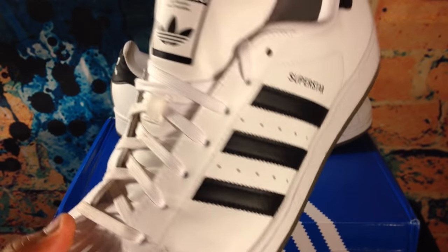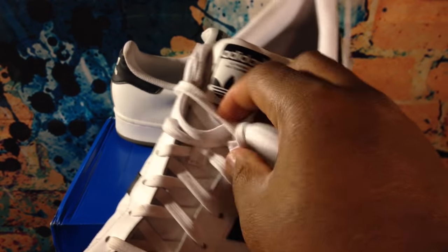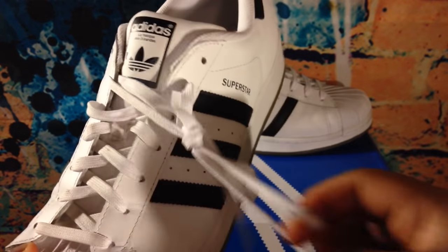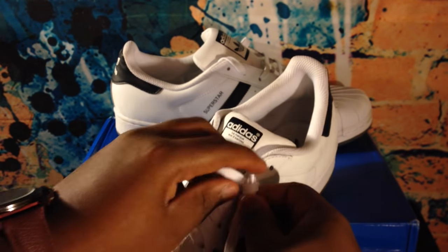So once you get the shoe, it's going to look like this. When I first got it, I didn't even bother untying this. This is how it came. So the first thing you want to do is untie this. I'm going to do that, and I'm going to do it slow so you guys can see it.